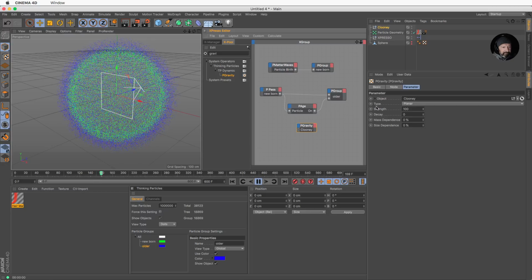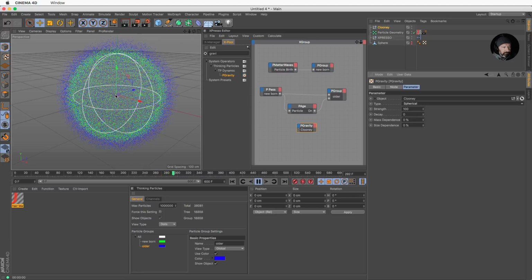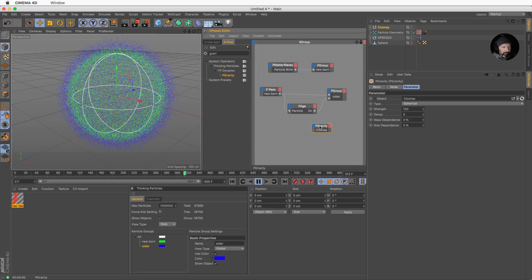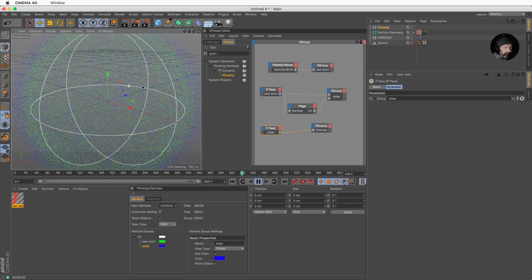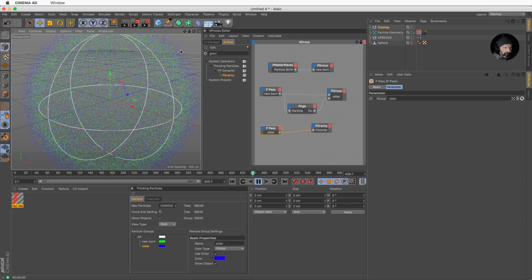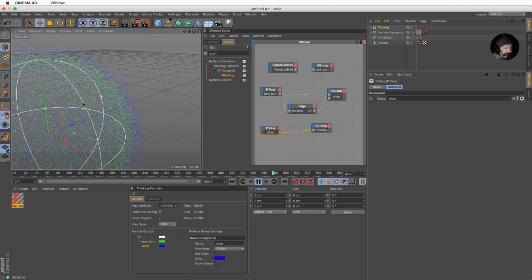Click on the gravity, and it says the type is planar now. It's not affecting anything because we haven't told Cinema 4D or Thinking Particles context for anything to be affected. I want it to be spherical, so it's right in the middle here. And I'm going to set PPass, so I'm going to tell the older particles, and there you go. You can see them. They go out, and then they start falling in. If you go here, you'll see that they start going inwards.